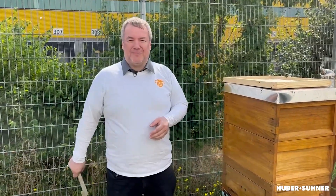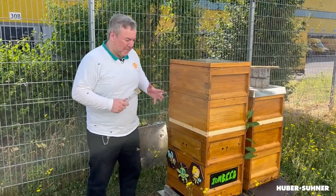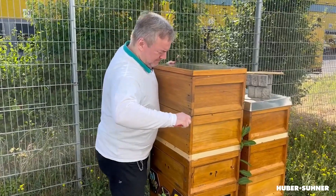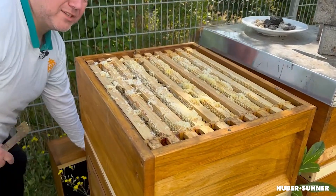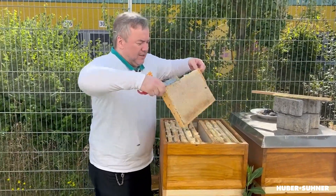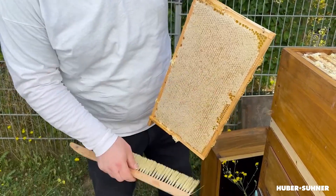We will see this tomorrow. So it's the next morning and now we are harvesting the honey. Here is the bee escape, so hopefully most of the bees have left the building. I'll take off the upper portion — and as we can see, most of the bees have left. Here it's completely filled with honey; there are some single bees left, but no problem, we just brush them off.